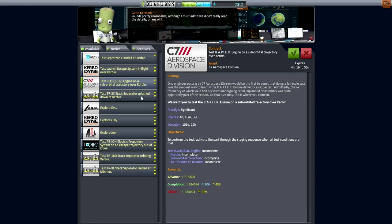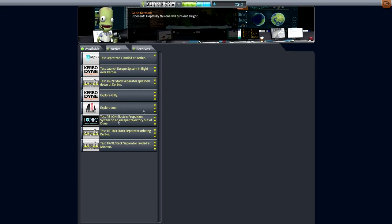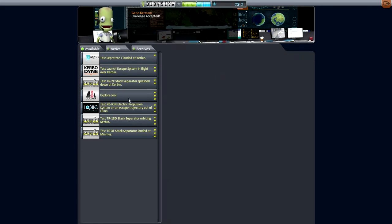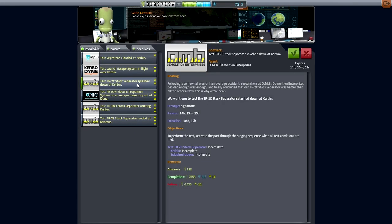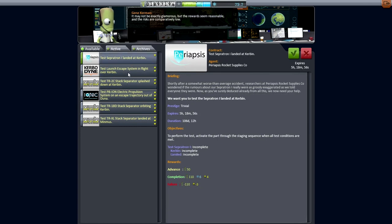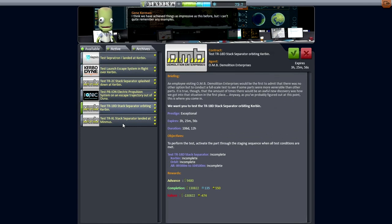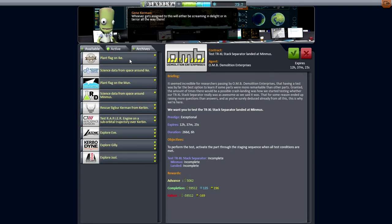Wow, suborbital trajectory. That's a lot. Okay. Explore Eve? Sure. Explore Gilly? Sure. Explore Jool? Sure. These contracts are much nicer than the hard mode contracts in 0.25. Okay, anyway, the rest of these are all iffy. But among these things are things that we will intend to do in the next episode.